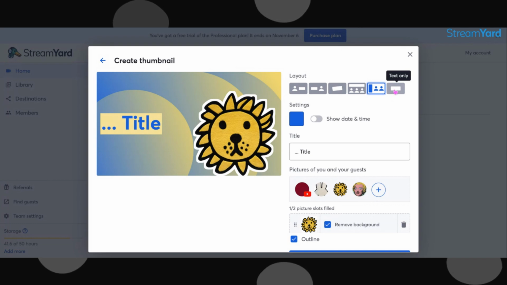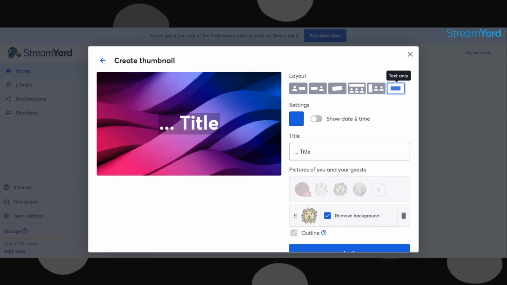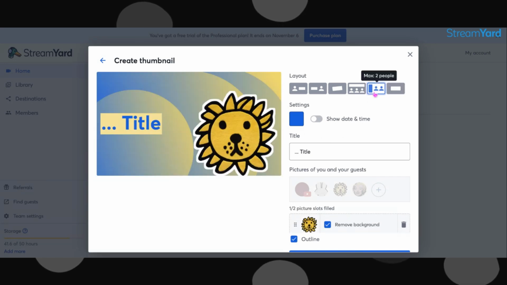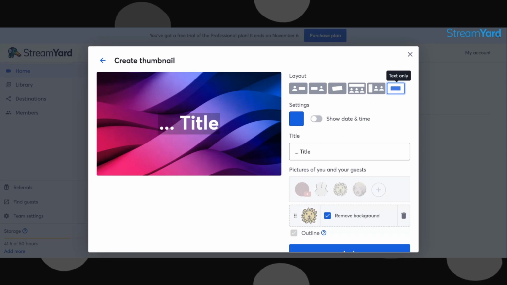Then the next one is where it is text only. And this is really fun. Now look at that. It's taken the blue, it's completely different. Let's go side to side. Absolutely, completely different. It's a different mood. It has a different emphasis, and obviously it's going to change based on your base color.